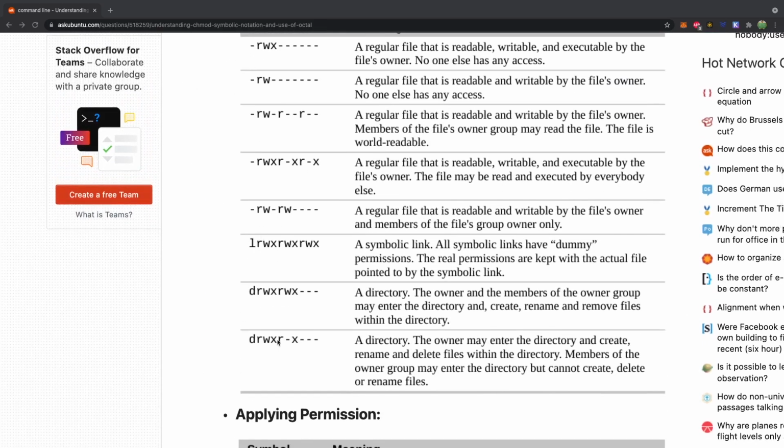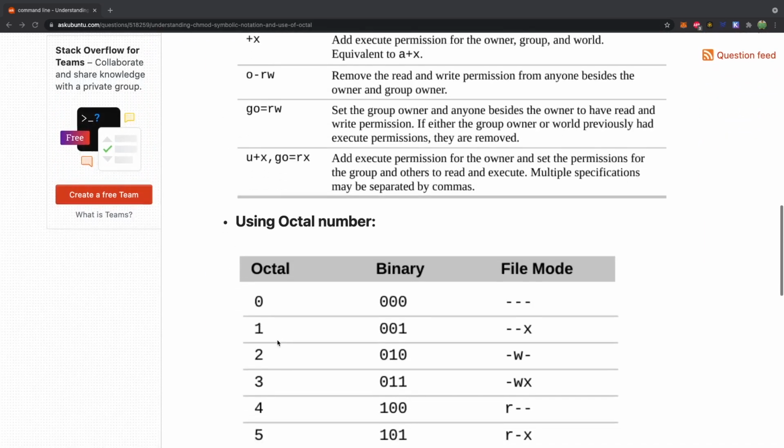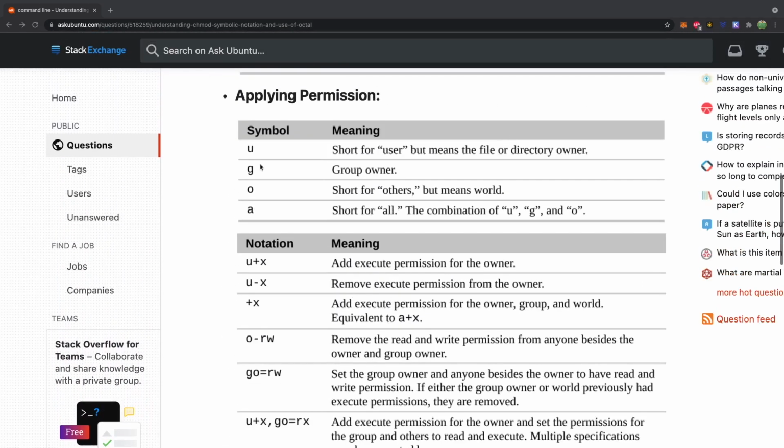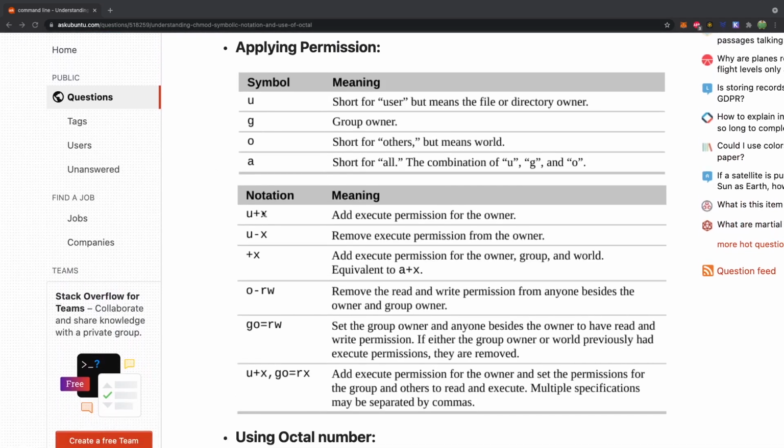So pretty much we're working with these different permission setups, and so far we've done the octal numbers to get the different file modes. However, there's another notation where instead you can specify what permissions you want to add or subtract. So X being execute, and then U being the user. So if you wanted to add the execute permission to the user, you would say u+x.